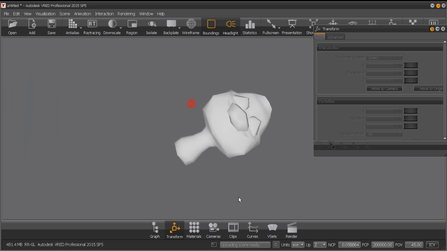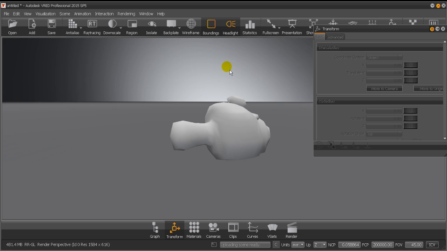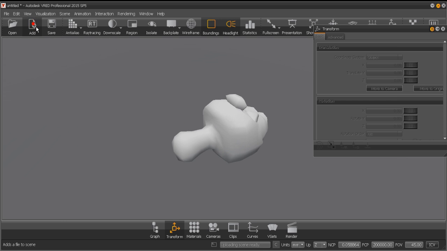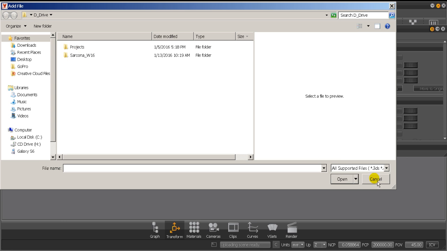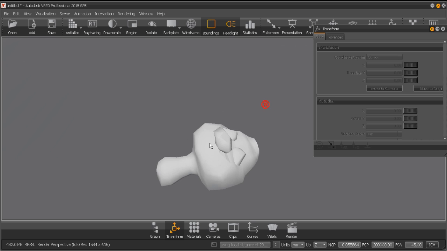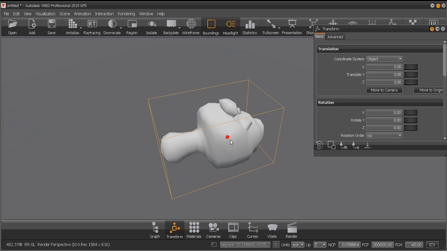So this is a character head, and you can see that I obviously wouldn't have modeled him laying down like this, but when you add something into the scene, it comes in laying down. So I just have to go to my transform. I need to click on him, and obviously I can't click on him like this. There we go. So if I hold down Shift, it allows me to click on things.